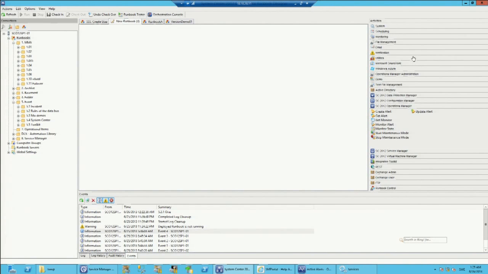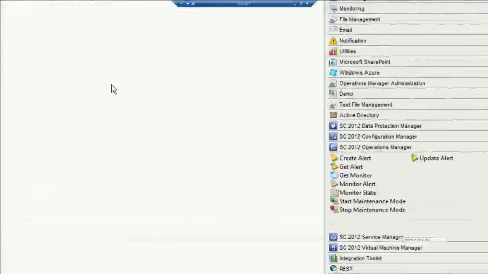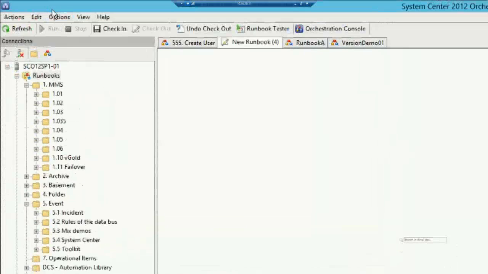So the Runbook Designer. On the left side, we have the navigation pane, where you can build your different folders and put all your runbooks into different folders and sort them really nicely. You can put security settings on the folders, so some colleagues can see some runbooks and other colleagues can see other runbooks, or update runbooks or work with runbooks.